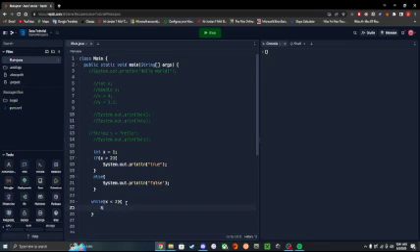And we're going to have it print hello. So x is 1, 2 is greater than 1. So while 2 is greater than 1, it's going to print hello.